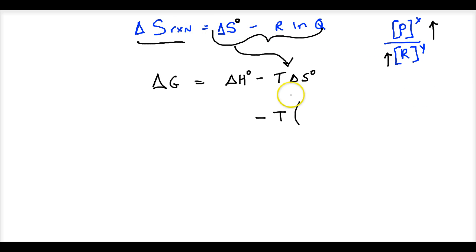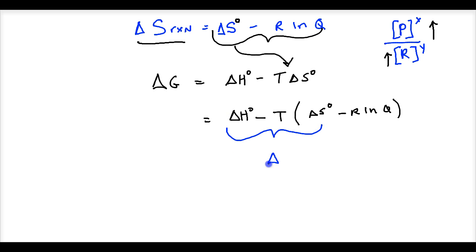But in any case, getting back to this, put this in for delta S of the reaction. What do we get? We're going to get delta S minus R ln of Q. And we get delta H here. I guess I left it in black. All right, big deal. Now, this, of course, is delta G of the reaction.